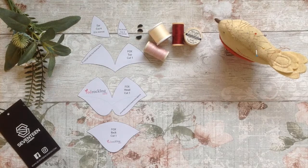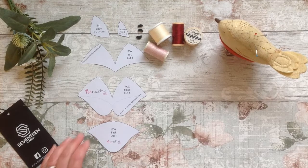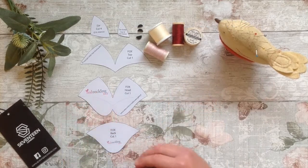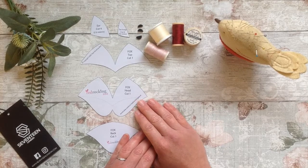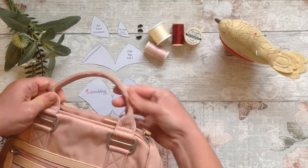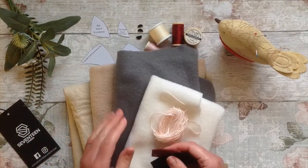If you're quite new to sewing I'll show you really quite simply and easily how we can make this little fox. You'll need the template, some pins, a needle and some cotton threads, and for the fabric I'm using a mixture of felt and fleece, but you just need any non-fraying fabric. We're going to be attaching the really cute fox onto the handle of our cute backpack.